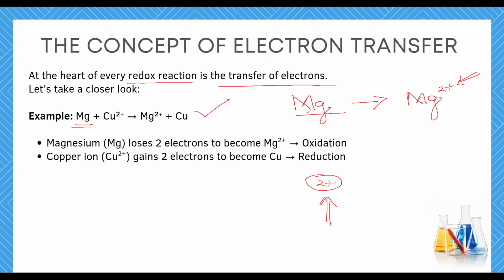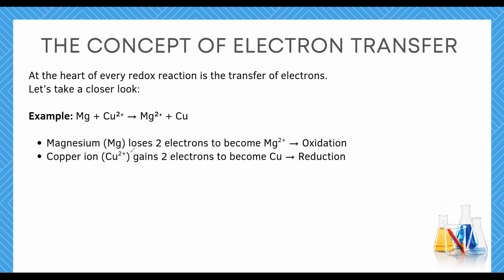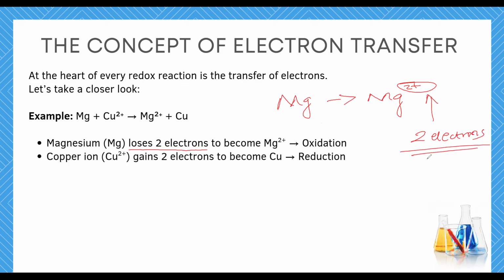I'm going to be explaining all of these concepts and what they mean as we progress in this topic of redox reactions. Now, you can notice with me that magnesium over here loses 2 electrons. And when it lost 2 electrons, it moved from Mg to become Mg2 plus. The 2 plus over here is simply telling us that 2 electrons have been lost. And so when electrons are lost, remember I said that that is the process of oxidation.